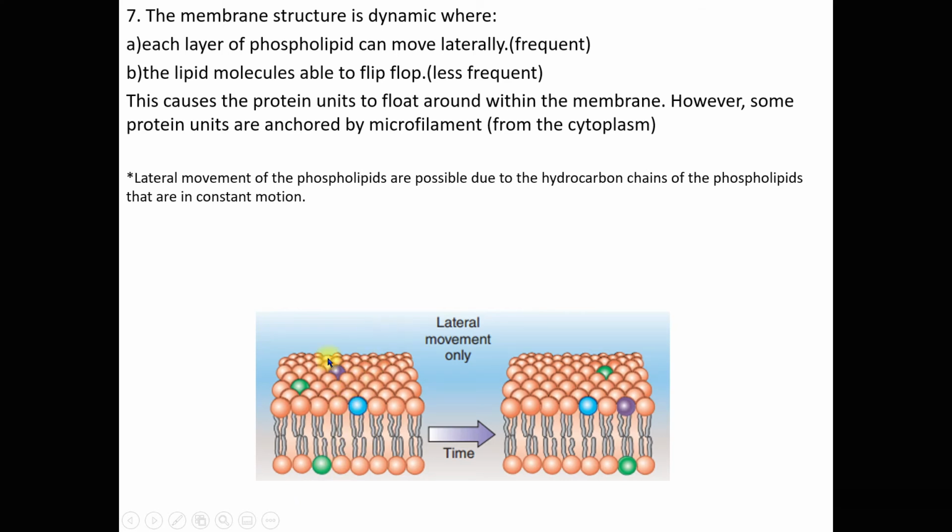Dia flip-flop. Terbalik. Tapi itu less frequent. So this causes the protein units to float around within the membrane. Okay. However, some protein units are anchored by microfilament. Yang microfilament ni adalah cytoplasm. Right. So lateral movement of the phospholipids are possible due to the hydrocarbon chains of the phospholipids that are in constant motion.